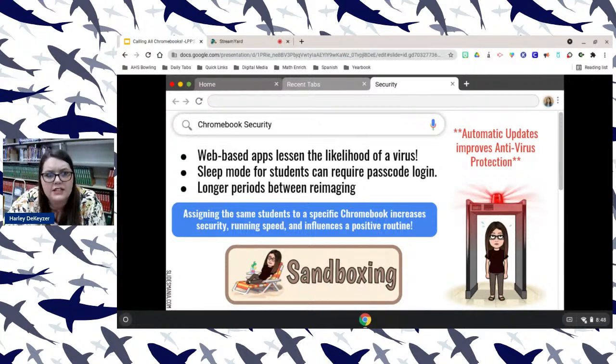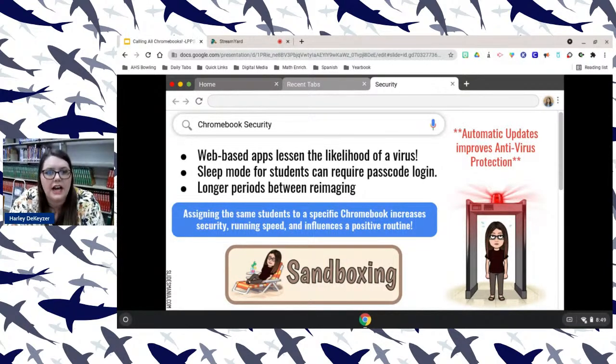And then Chrome has what they call sandboxing, which is pretty interesting. For viruses and stuff like that, I know on district material it's very unlikely that we get a virus, but sometimes things happen. Sandboxing is what Google calls each tab and each application that runs in itself. That's why they call it sandboxing, because it's in its own little box. It's in its own little application manager, task manager. Control Alt Delete on a regular laptop can close out everything, so these you can close out one by one. And if it senses any malware or dangerous files, it'll close it out. That is one thing that it does as well.